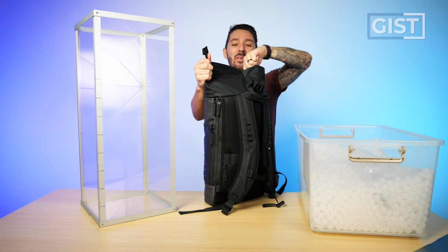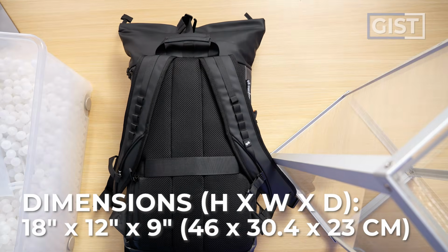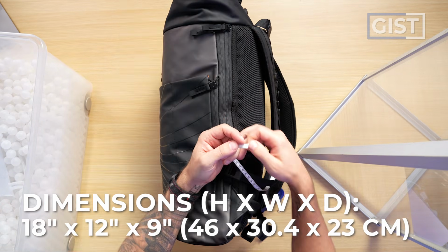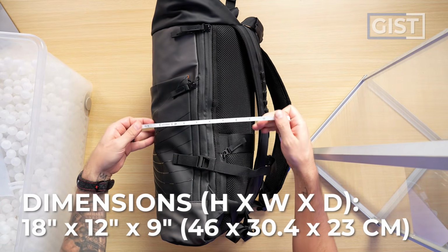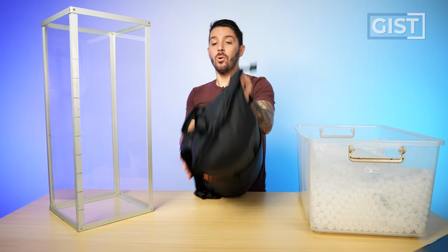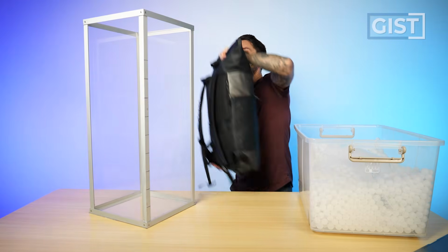Good call, Margaret. We almost forgot to measure the dimensions. We always almost forget that. We're looking at a height of 18 inches, width of 12 inches, and a fully packed out depth of around 9 inches. And now we're gonna see what this bag is in its full capacity.